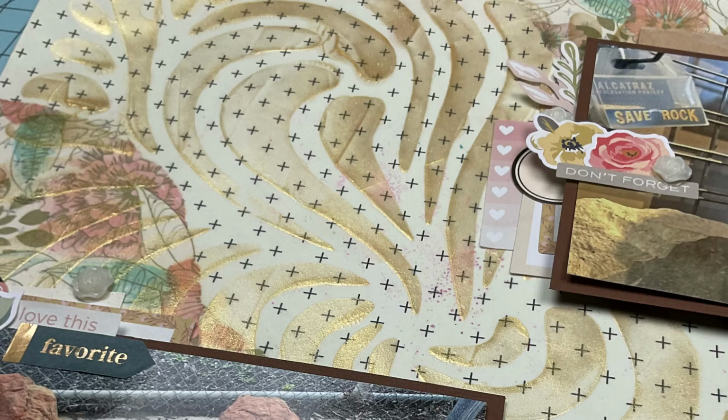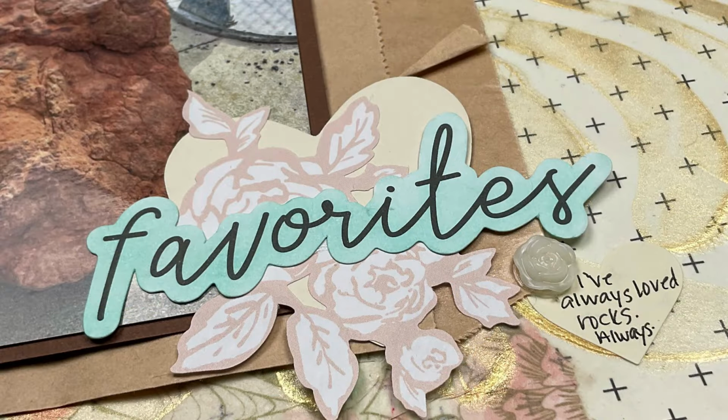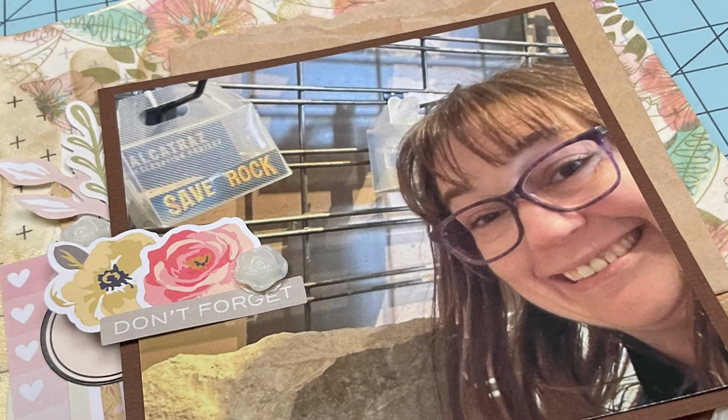Anyway, that is going to do it for this layout. Here are some close-ups for you. There it says, I've always loved rocks, always. So that's really all the journaling I needed, right?